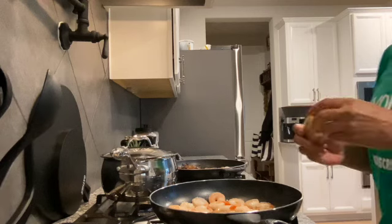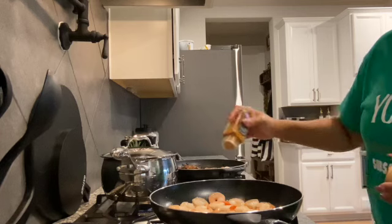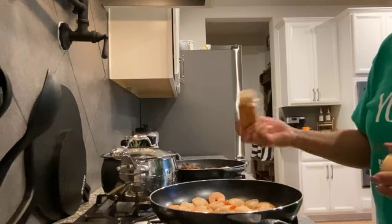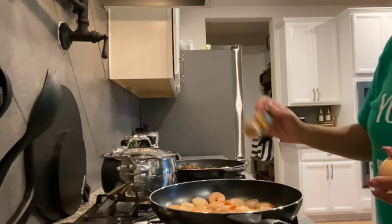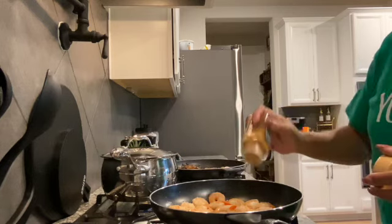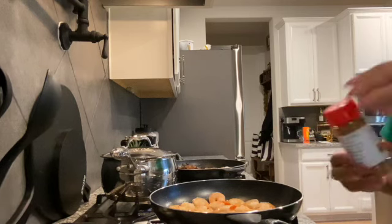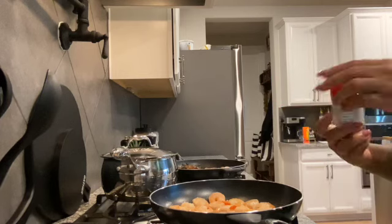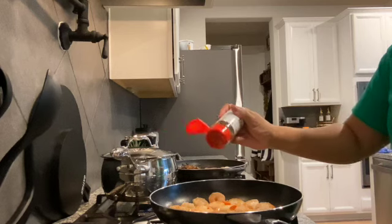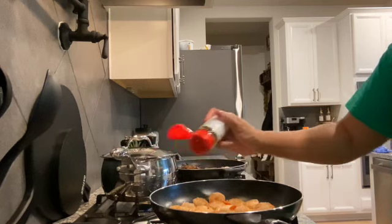So I'm going to add some Old Bay seasoning here. I'm going to be a little heavy on it. And then I'm gonna bring out some of that spice added seafood seasoning from cooking with the Catrons.